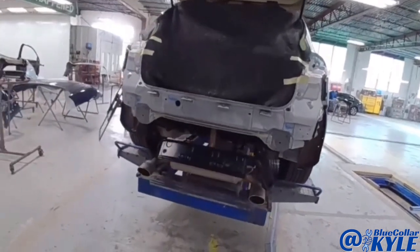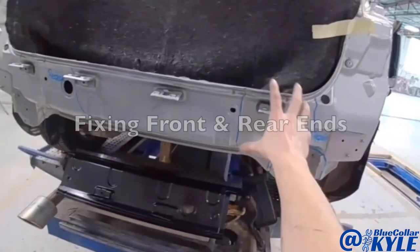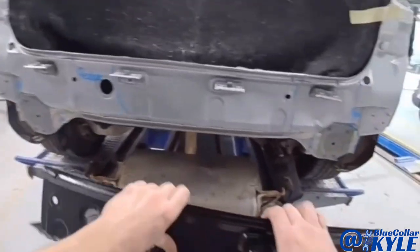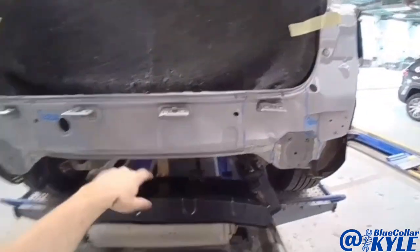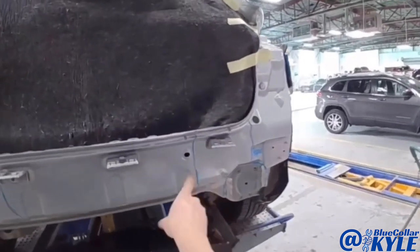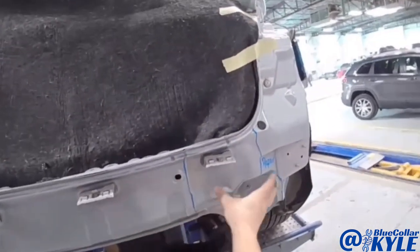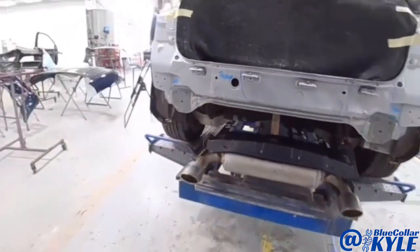I have an Infinity here — this one got smacked in the back, destroyed the rear bumper cover, and it crushed this rear body panel all in this area. This panel is sold in multiple pieces, so what I'm going to do is — we bought this center section of the rear body panel — I'm going to cut this one off, and then when I get this off and out of my way, I'm going to get back behind here and work this back into shape. That will give me good access to get back behind there, straighten it out, and then we'll fish the new piece in there and get it welded together.